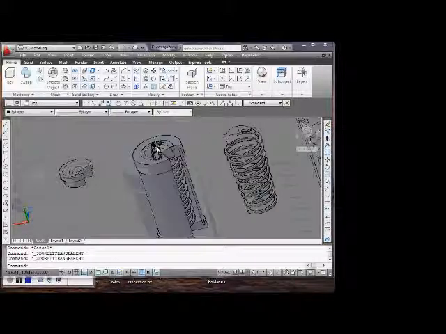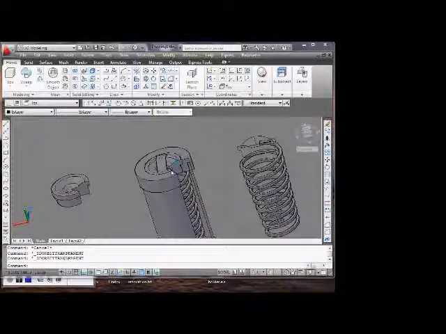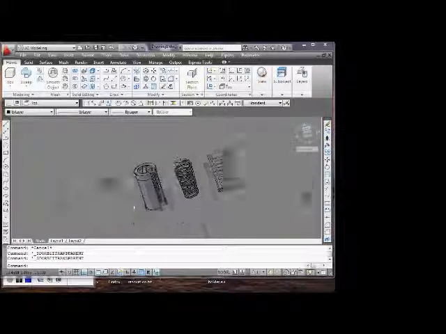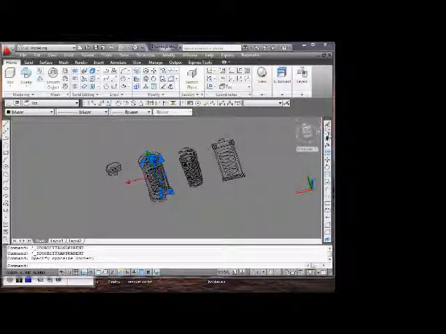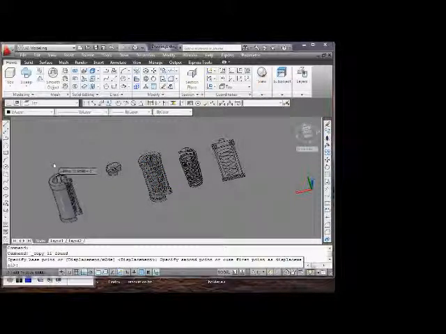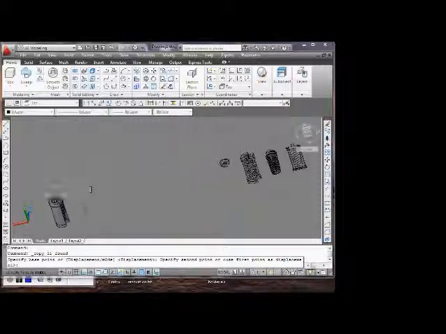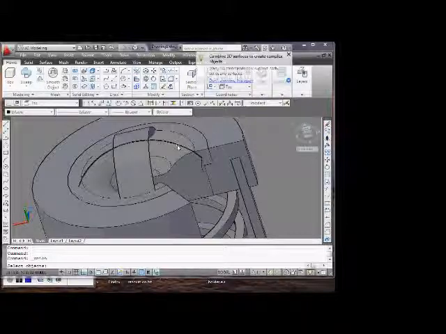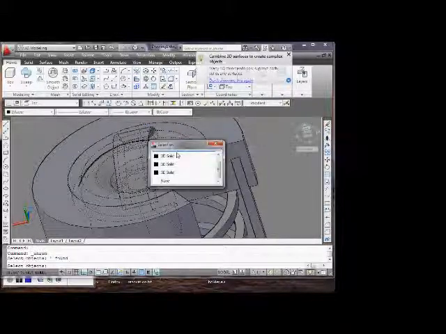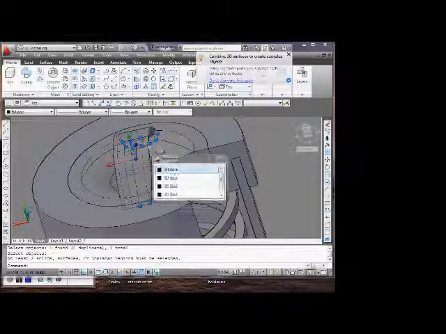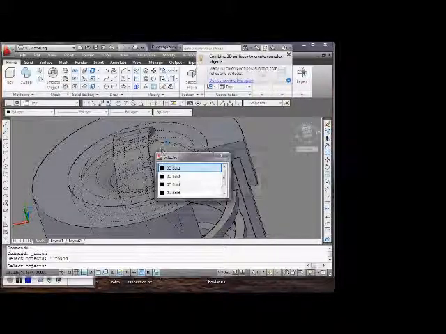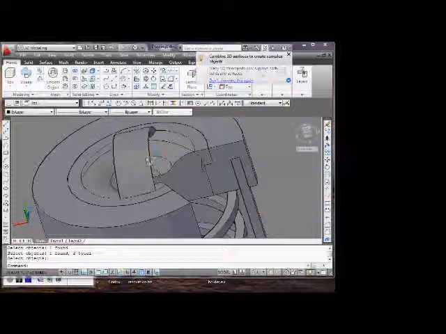Now I'm going to keep this as it is, because in case I want to change the handle, and if it's a union, it's going to cause a lot of issues. So I'm going to make a whole copy of this item before I union anything. That's a safe way of doing things. Actually, I'm going to copy it far away because that's my final design. So I'm going to do 50. I'm going to union the cap with the handle, enter. Oops. Try it again. Union. There we go, it's one piece.